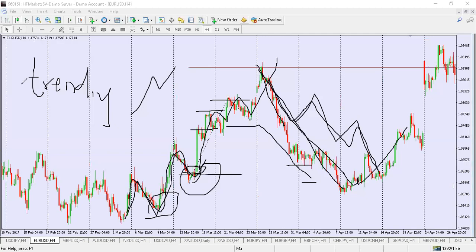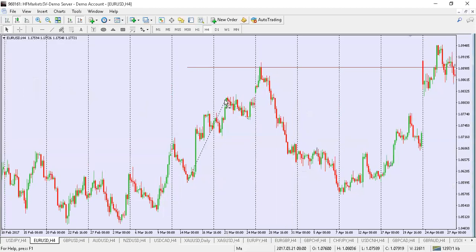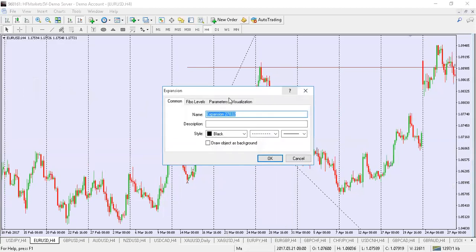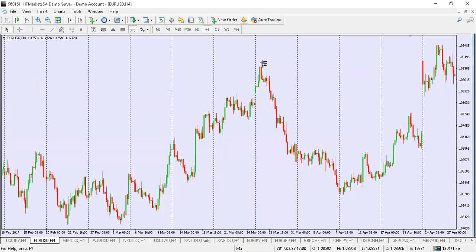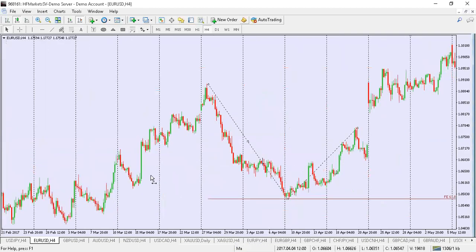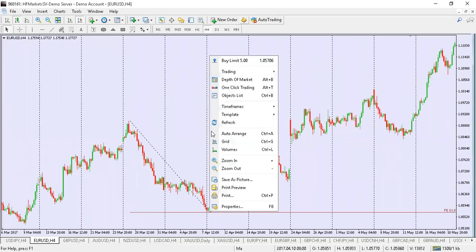I can take that as a downtrend. So in case I took that as a downtrend, once I took that as a downtrend, I'll have this. Remember, in a downtrend, this is how I would have drawn it all the way to here. But as you can see, the market never went in that direction. I hope you can see that. It never went in that direction. So I can't trade it using that.